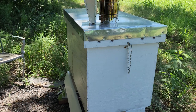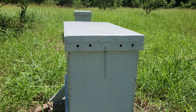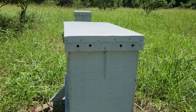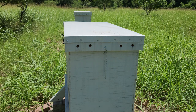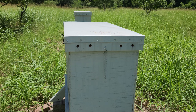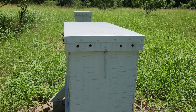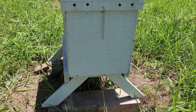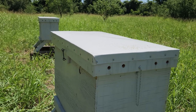I'm going to go ahead and go to hive number two. Alright, here we are at hive number two. It is so hot outside — it's supposed to get up to 100 degrees today and I'm already feeling it. I think it's about 11:30 in the morning. When I got here I started cutting the grass around the hive with my hand, so that's why I'm out of breath, besides the heat.